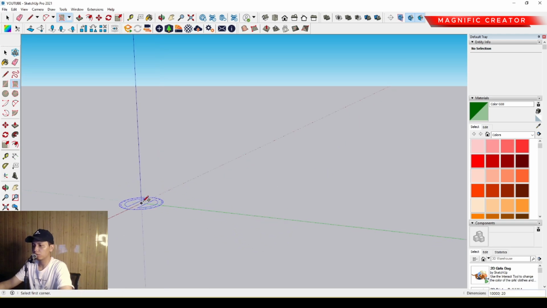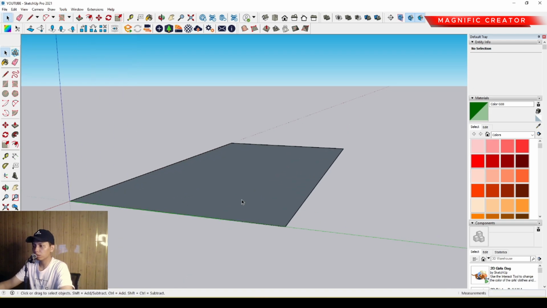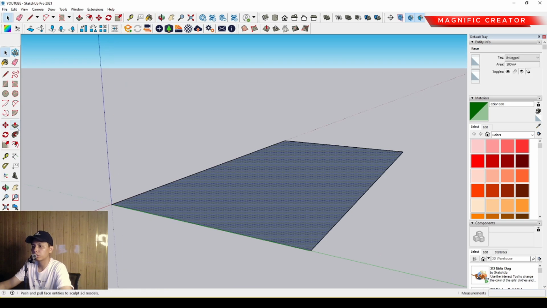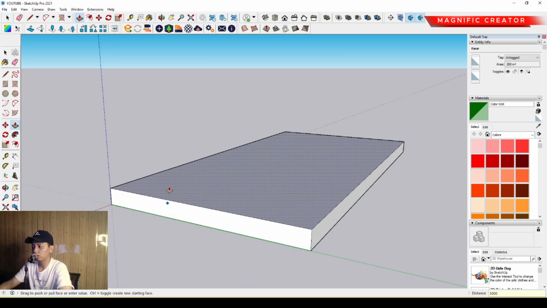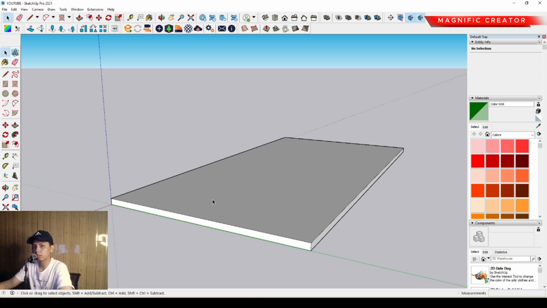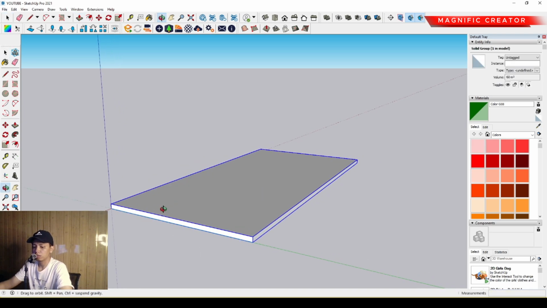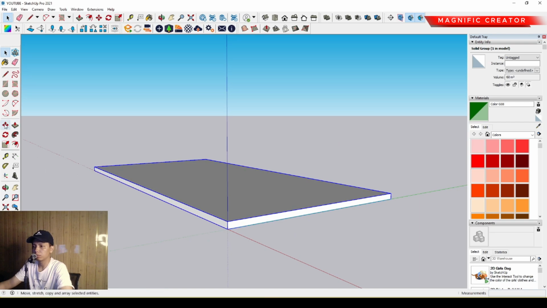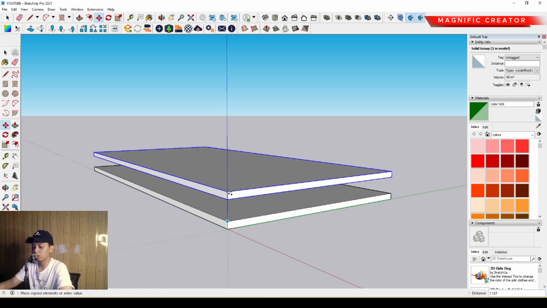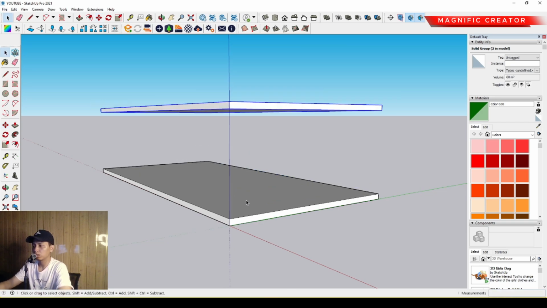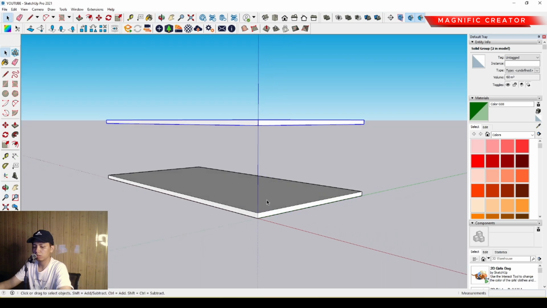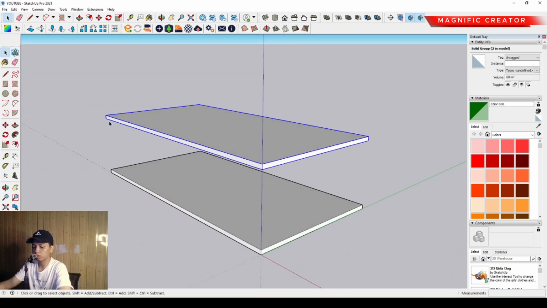Sorry, you have to offset it. We have to make the rotated rectangle around 10,000 millimeter and then 20,000 millimeter. Okay, just like this. Then we have to push it up around 300 millimeter for the floor thickness, and then make a group. Then we move it to the upper position and duplicate it around 5 meter. It's just like this. Then we can make the basic shape of the building skin.